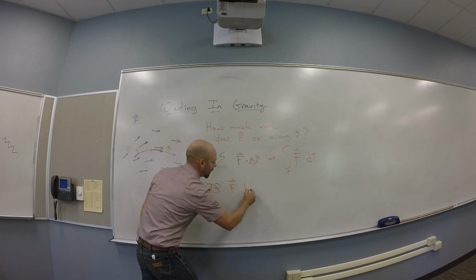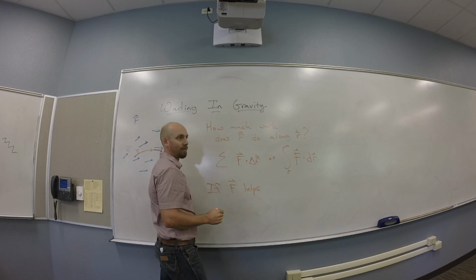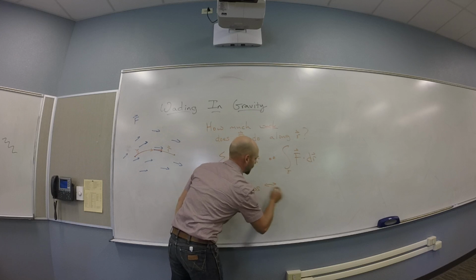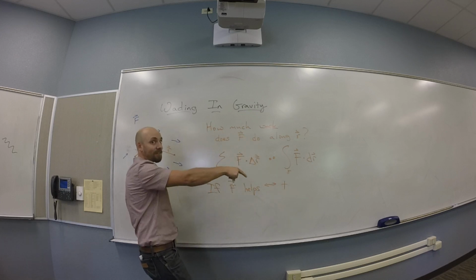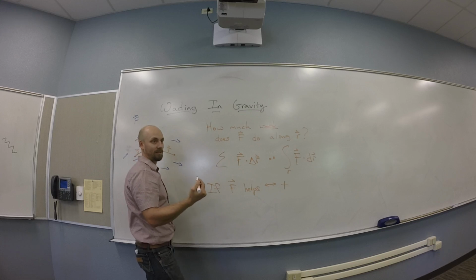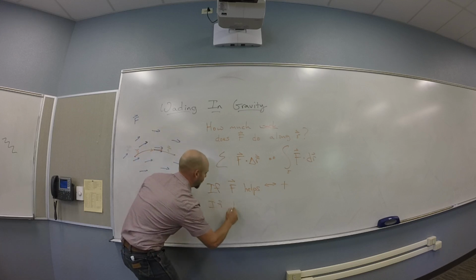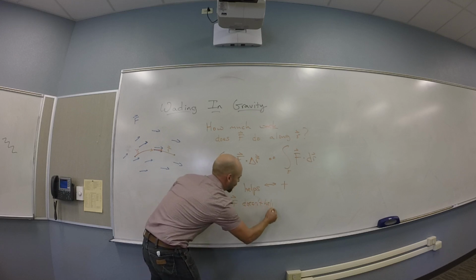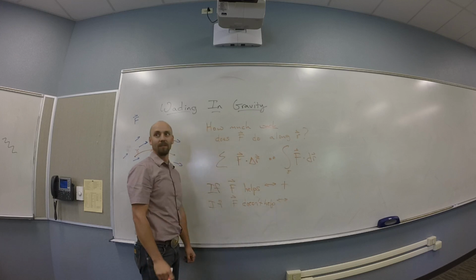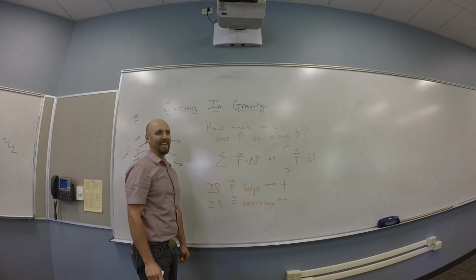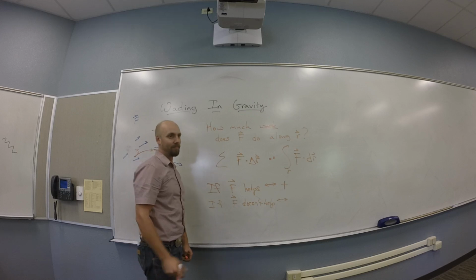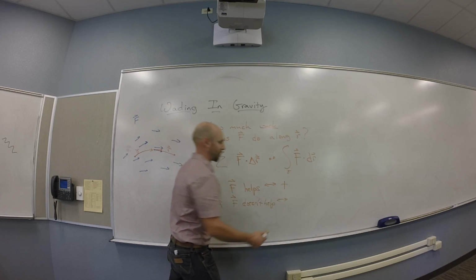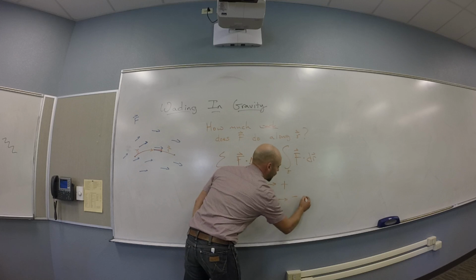if F helps, what kind of answer am I going to get? Positive answer. And a positive answer tells you that F helps. If F doesn't help, it hinders, then what do you get? Negative answer. That's kind of F anti-helping, right? Impedes. So if F doesn't do anything to help or hinder you, what would you get? Zero. Okay, so if F doesn't help, you get a negative or 0, right?